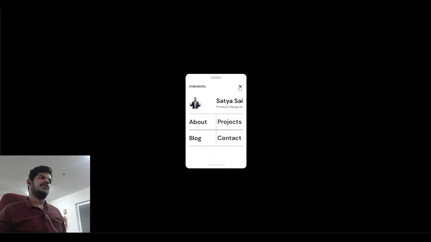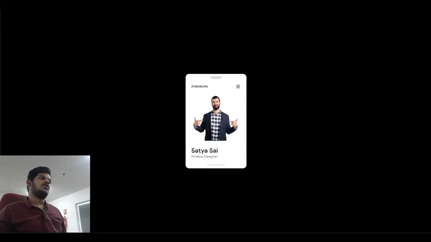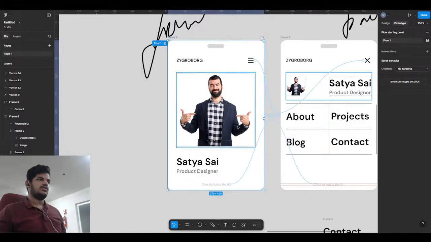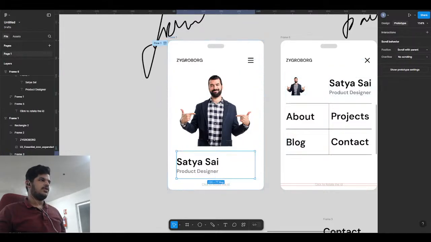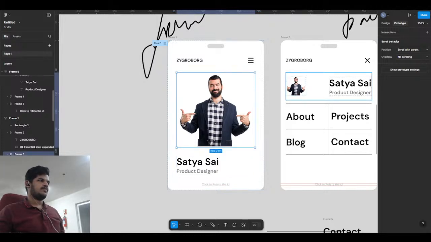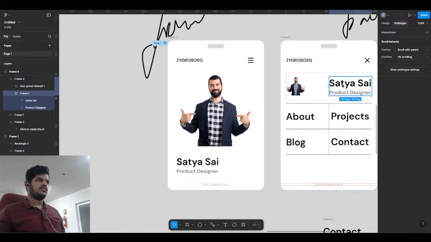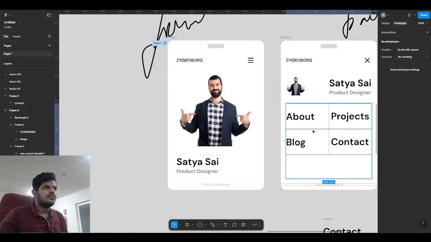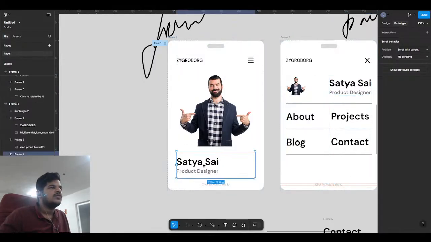So did you find anything here? So this thing is moving, but this is not moving parallel to the side. So what I want is I am keeping here. Let's not do it.